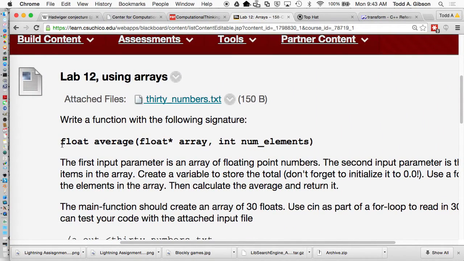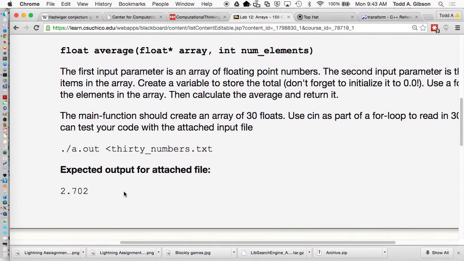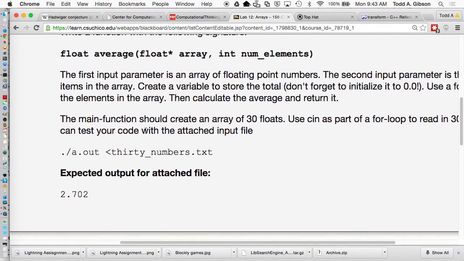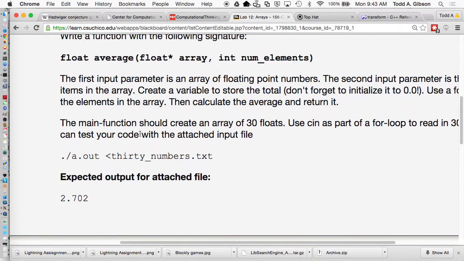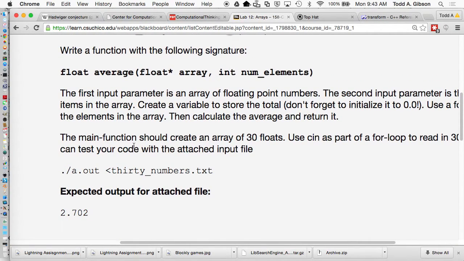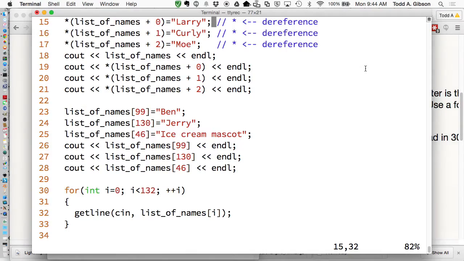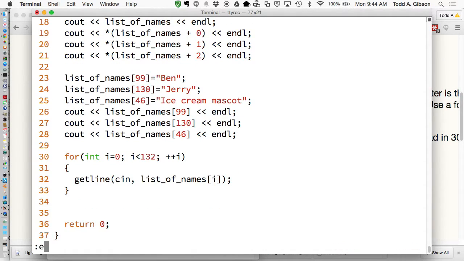So let me spend the last 5 minutes talking about the function. So you read in the 30 numbers. After you read in the 30 numbers, then you need to calculate the average. And what I'm asking you to do is to write a function that calculates the average. So what this function takes, and what I want to focus on, let me copy this into the terminal for those staring at their computers with the terminal. I'll call this lab notes.